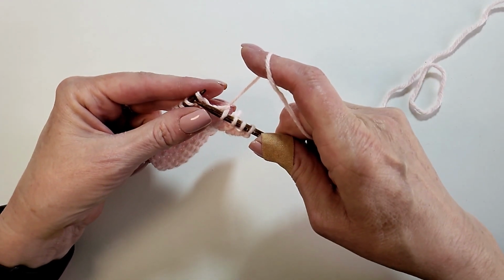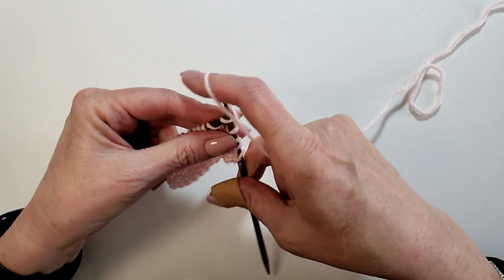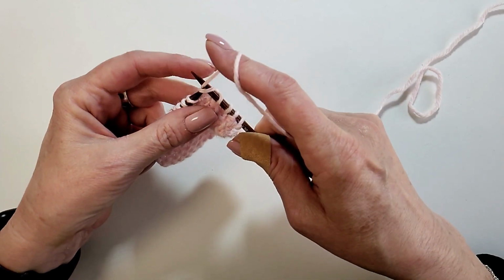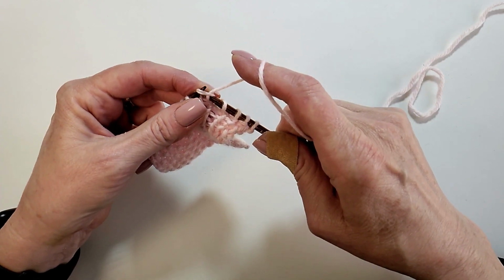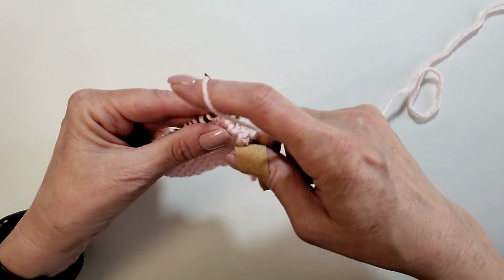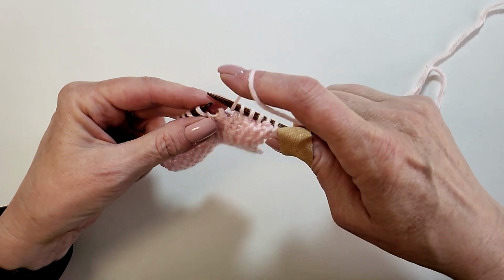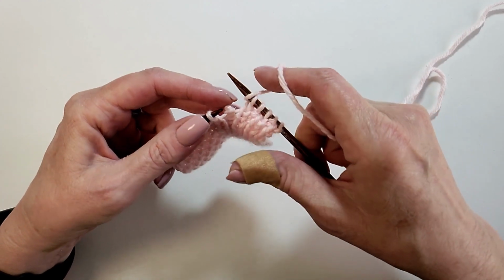And you'll see that the action of pulling the stitch off the needle and flicking forward or back is kind of all the same movement. So I'm pulling that stitch through. And then as I'm pulling that stitch off the needle, I'm flicking forward to work the next purl stitch. And that stitch decided to jump off the needle.